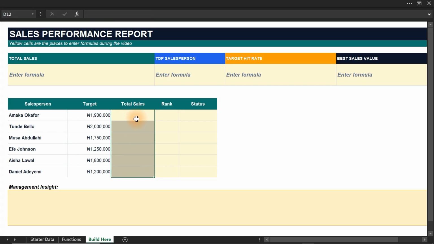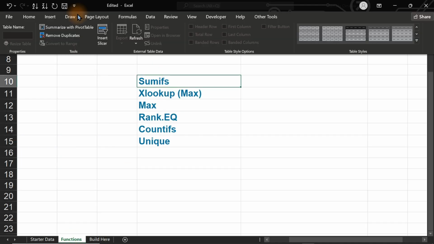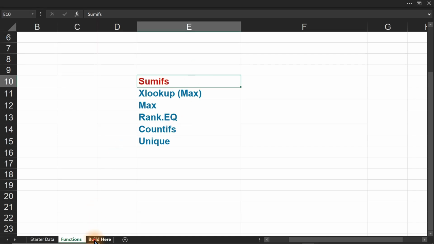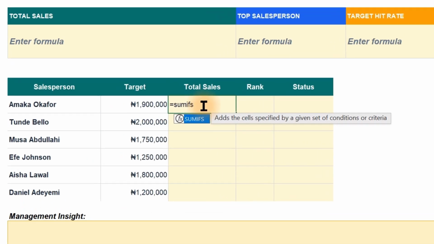The very first calculation we have to do is the total sales of each of the salespersons right in here. So how do we go about that? That will take us to this particular part where we have to select a function that will do the work for us, and that will be the SUMIFS function, this very function highlighted in red. So getting back here right now, we have to look at how to use the SUMIFS function. So you type in SUMIFS.